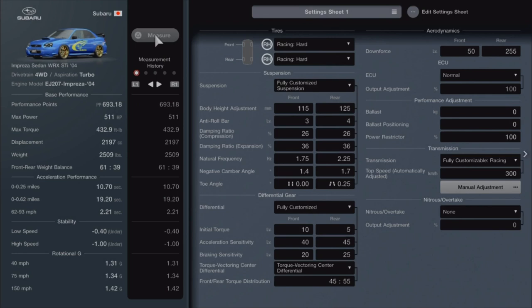So, like I said, we are tuning the Subaru Impreza Sedan WRX STi 2004. The engine model is the EJ207 Impreza 2004. The performance points are 693.18. The maximum horsepower is 511. The maximum torque is 432.9. And the weight, oh, we got the weight down quite a bit, like 100 pounds. 2,509 pounds.